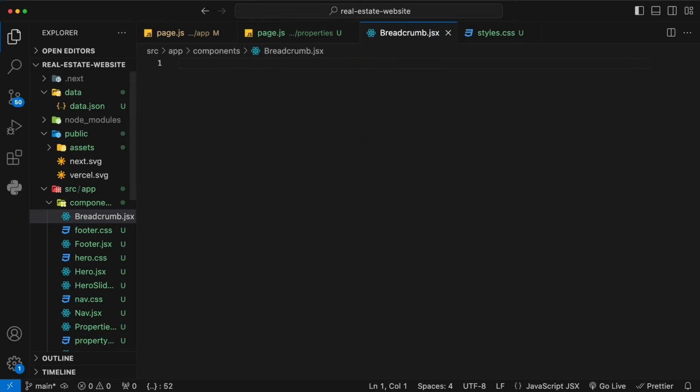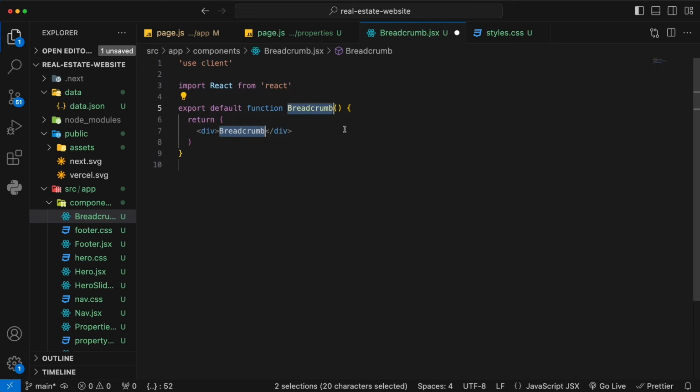So we have that one done. For this component, let's say we have a use client component and RFC tab. So we'll create a boilerplate for our subtitle, and inside here I'm just going to copy and paste in this template.